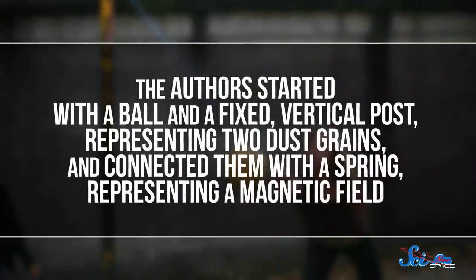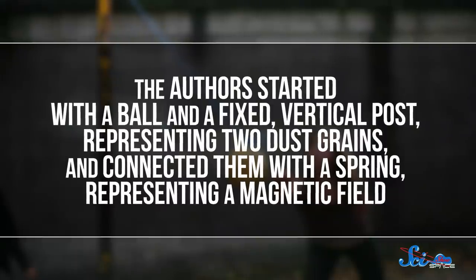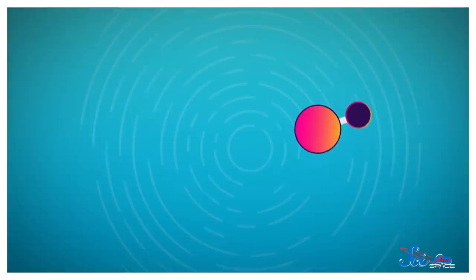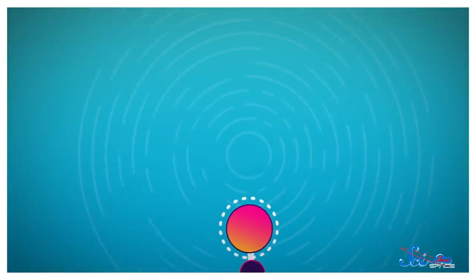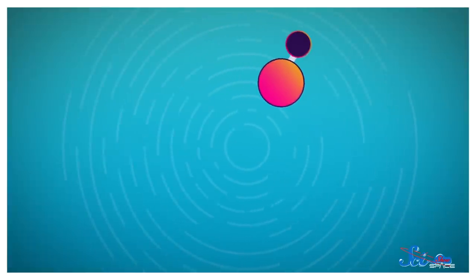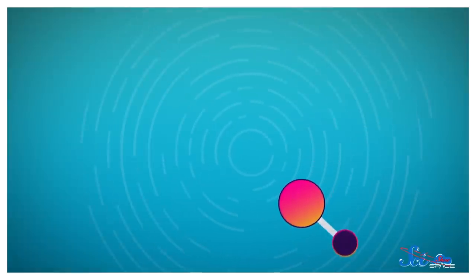Which sounds fair enough! But at least for some magnetic fields, nobody had directly confirmed that springs were actually a good stand-in. And then came a 2019 paper. The authors started with a ball and a fixed vertical post representing two dust grains, and connected them with a spring representing a magnetic field. Yes, basically tetherball. But then it gets even better, because they took that setup and put it into a tank of water. When the tank spun, the water would rotate like dust around a star. In the test, the ball started out moving at the same rate as the nearby water, just like how dust grains would orbit a star. But then the magic happened — over time, the ball began to move back and forth. The water pushed the ball into the spring, and the spring pushed the ball out to different distances, sometimes way out, just like magnetic fields should push dust into different orbits. It sounds like a simple test, but this showed that our models are on the right track. Springs can capture something about how planets form. There are a lot of steps between that and a full understanding of planet formation, but it's a start, and it's helping us learn about something that's hard to observe directly.